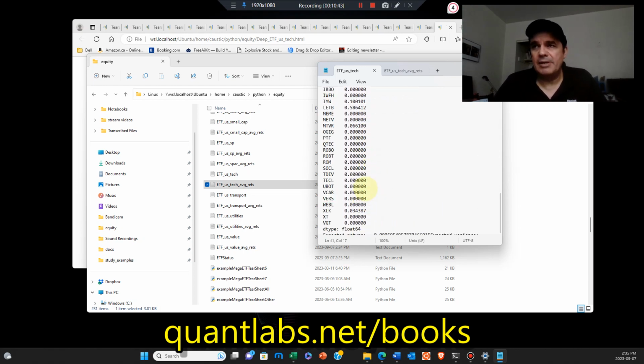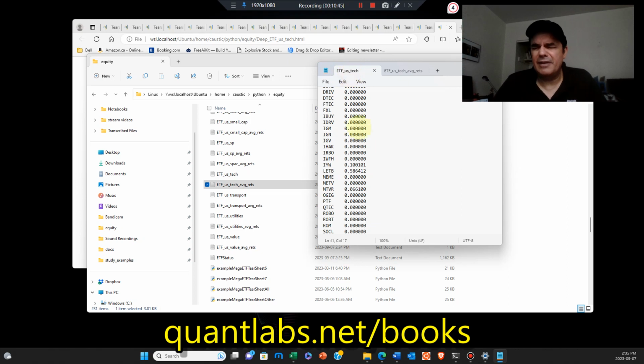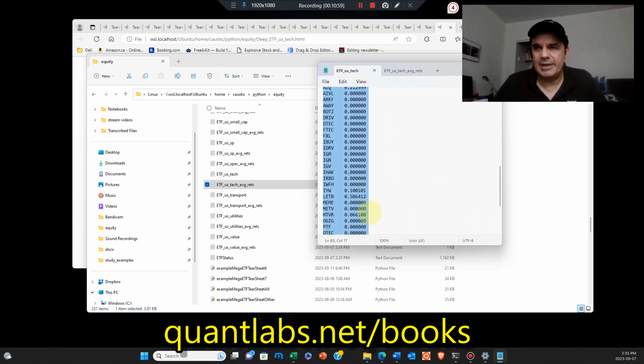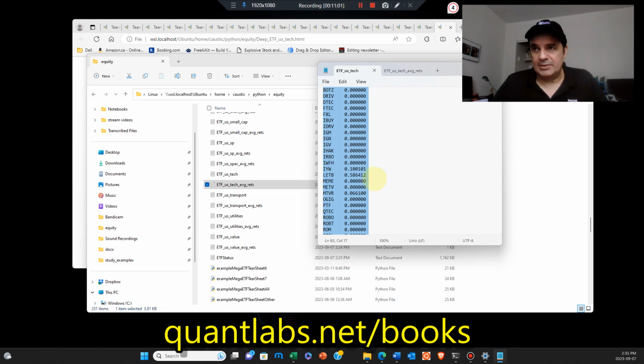If you scroll to the bottom here under the ETF and the category name, what you'll find is the weightings that would be recommended if you were to bet all of these ETFs in one set of trades, like a basket of trades, focusing only on, in this case, U.S. tech. These are the recommended weightings. Anything that has zero is either not performing all that well, and you only want to pay attention to the ones that are performing.